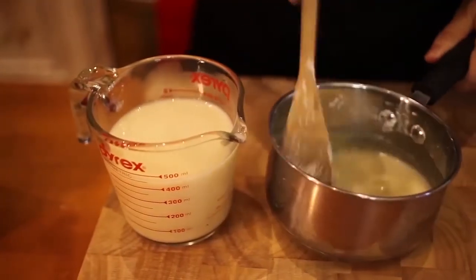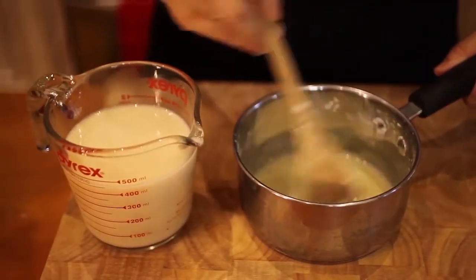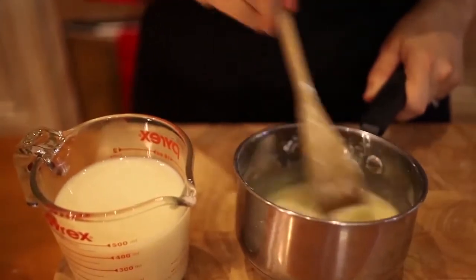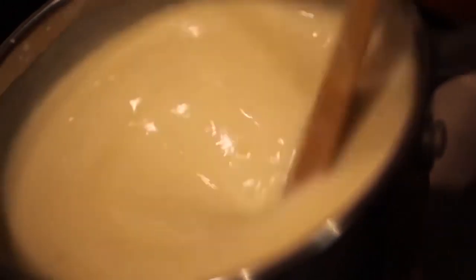In order to get the milk really combining with your paste that you've just made, you need to add it slowly and you need to keep stirring. So 50 mils at a time to begin with until it's all blended in. And then you add another 50 mils. You don't want any lumps. Now's the time to get rid of lumps and to make it smooth. Okay, so you need to be stirring continuously until it comes to the boil, and then let it simmer for 3 minutes, again stirring continuously through that time. Once you've done that, then you can take it off the heat.